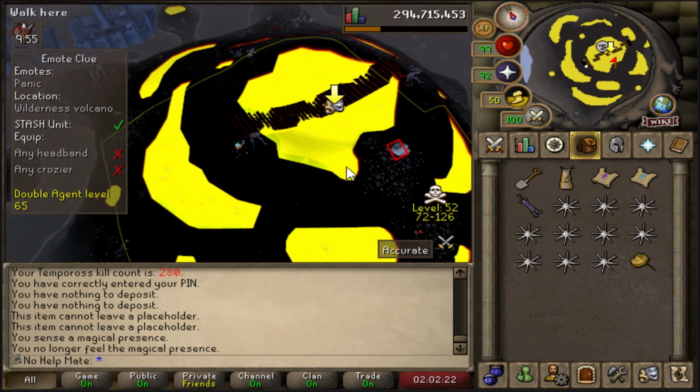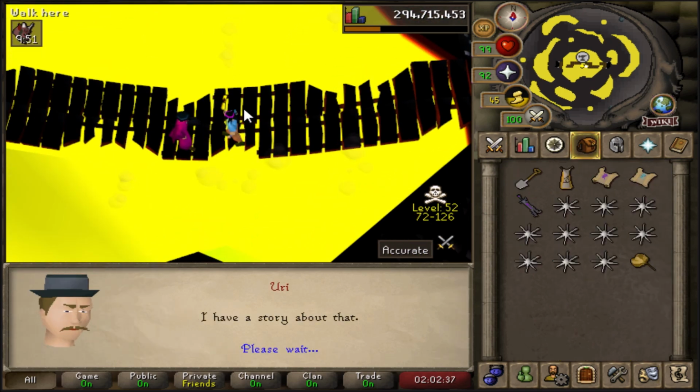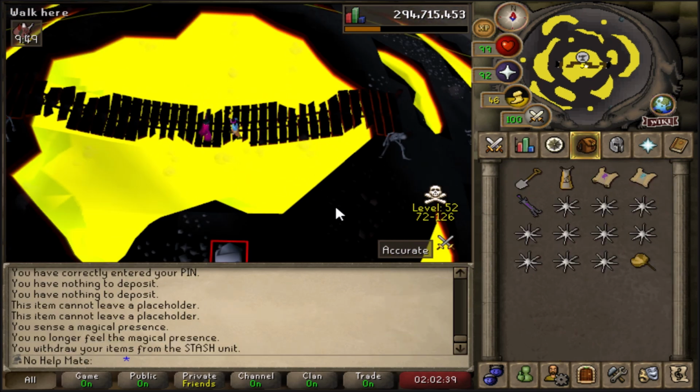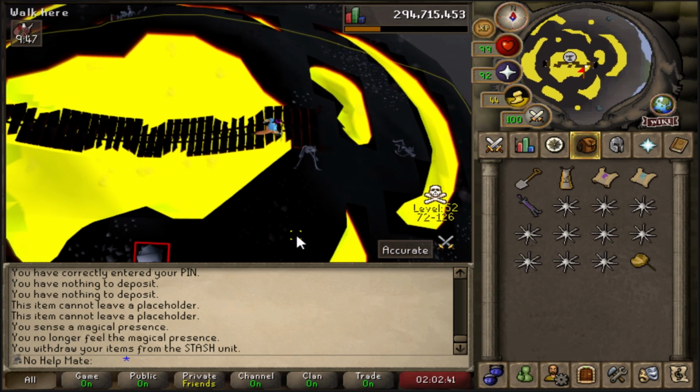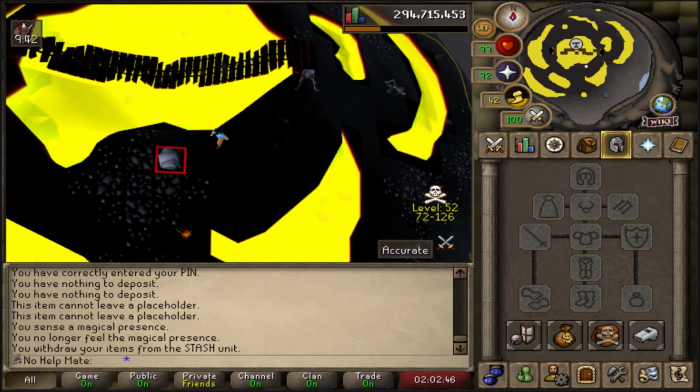Like, can you imagine how angry people would get? But personally, I would love to knock a bunch of clue scrolls all at the exact same time. I think it would be a lot of fun to save a couple hundred of them at a time and then pretty much just do them all at once.